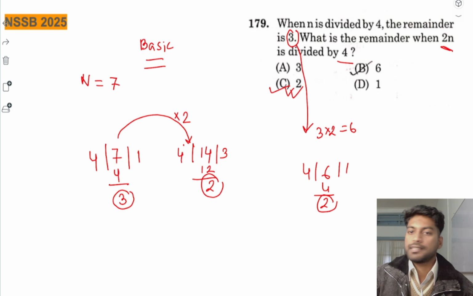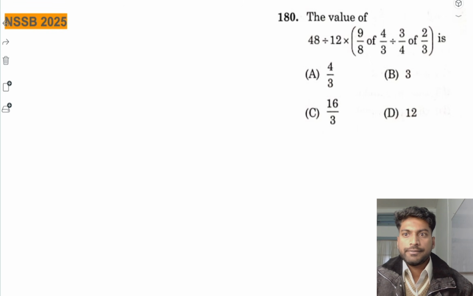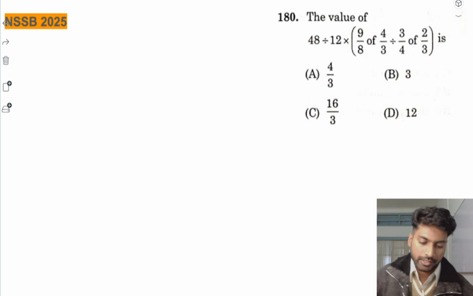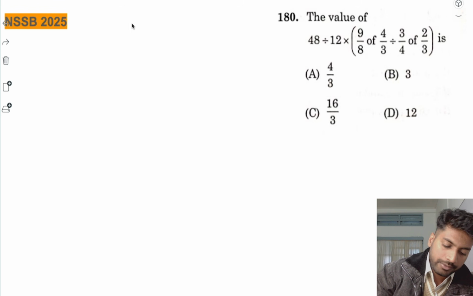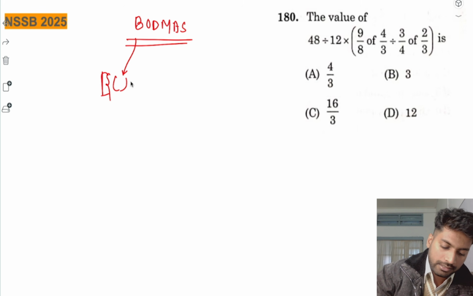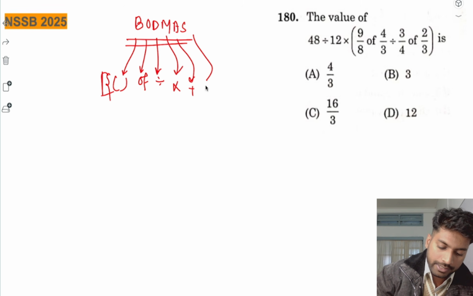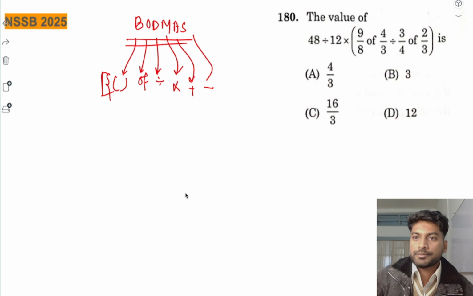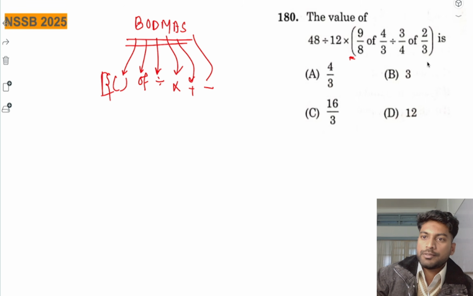Okay, chalo. Next question. Okay, this is a simplification. I don't want to solve, okay, but still चलो solve कर देते हैं. Simplification basically focuses on बदमाश rule. बदमाश rule में क्या होता है ना, first you have to do the work of brackets, then of, then division, then multiplication, then addition, and then subtraction. Okay, you have to do all of this. See here, there is a bracket, so we have to do that first ना, but we can solve this one also. देखो 40 हम लिख देता है ना from here. चलो, I'm just writing here the question.